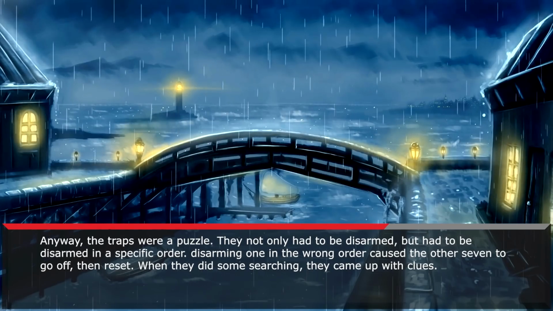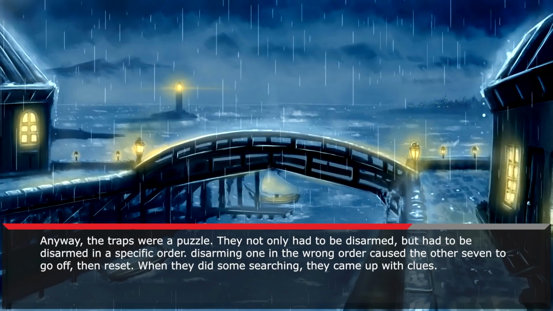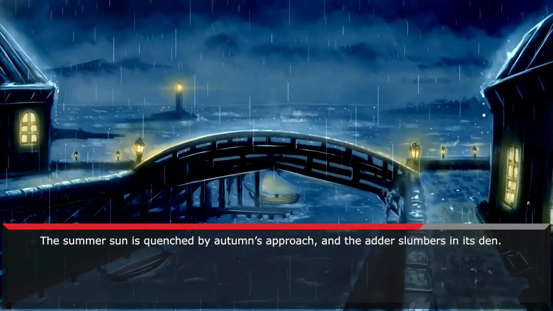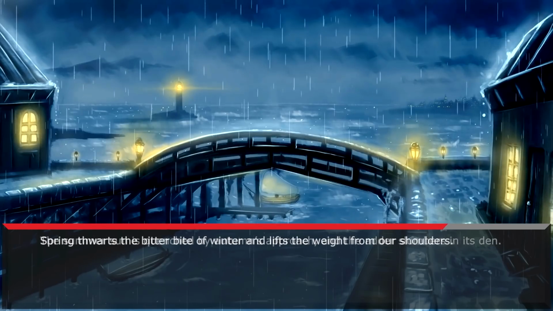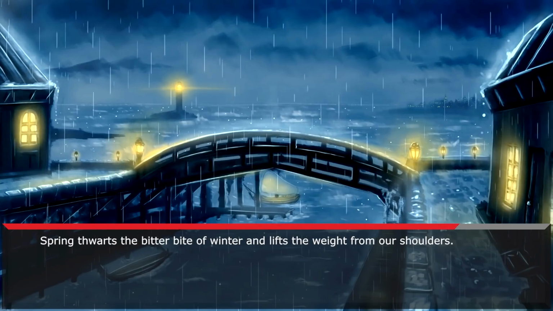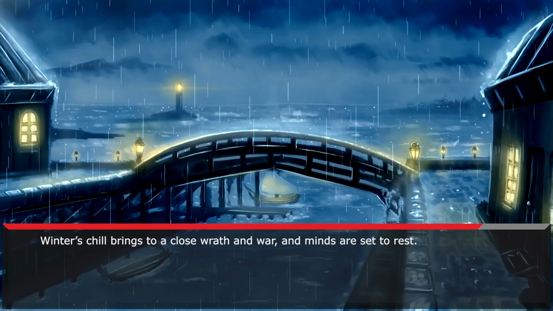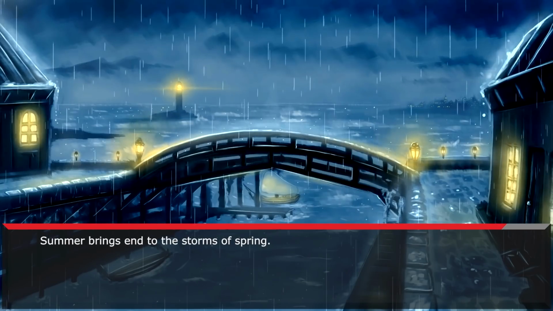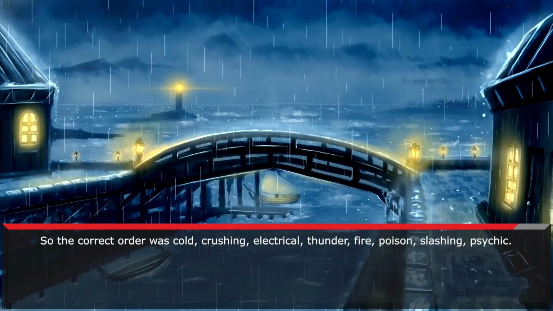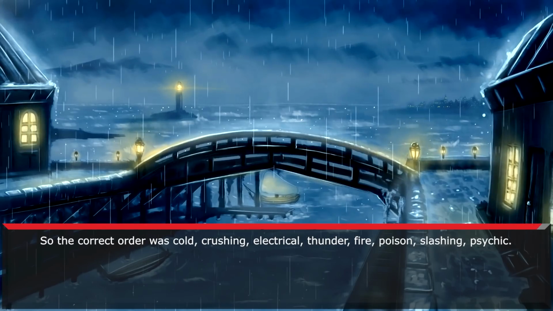Disarming one in the wrong order caused the other 7 to go off, then reset. When they did some searching, they came up with clues. The summer sun is quenched by autumn's approach, and the adder slumbers in its den. Spring thwarts the bitter bite of winter and lifts the weight from our shoulders. Winter's chill brings to a close wrath and war, and minds are set to rest. Summer brings end to the storms of spring. So the correct order was cold, crushing, electrical, thunder, fire, poison, slashing, psychic.